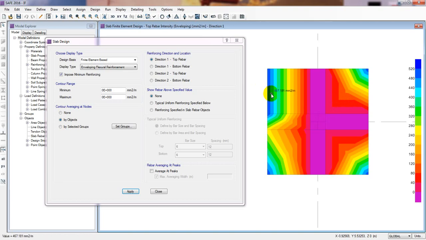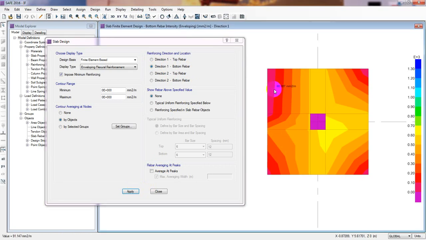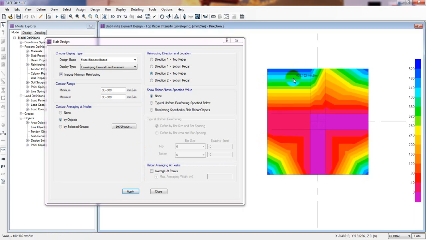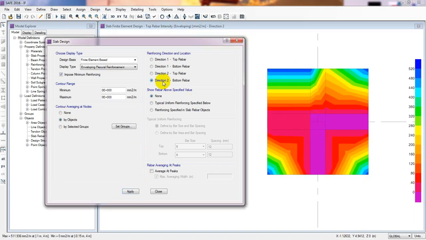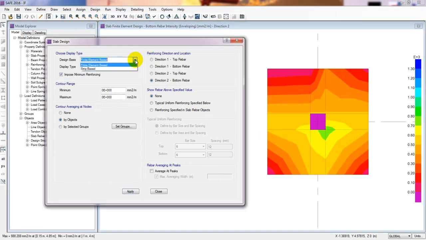So here also it's the record 467.181 Newton per millimeter square reinforcement. So here everywhere you can see for direction on bottom. So here it's showing for bottom. At middle we record more reinforcement, but on the outside we record less reinforcement. For direction 2 for top, it's showing the sidebar is required more, and at middle it's required low for bottom. So here now we'll go for manual reinforcement requirement.